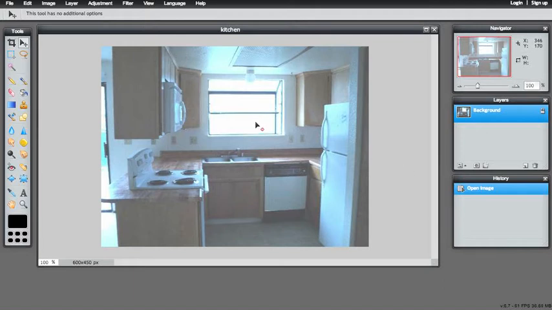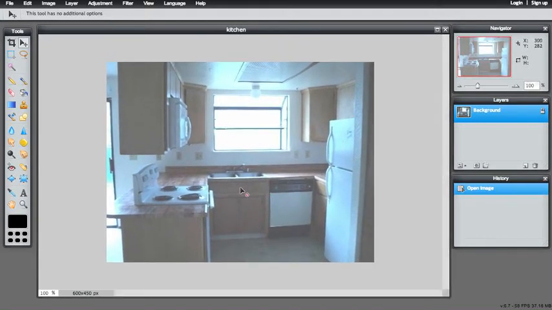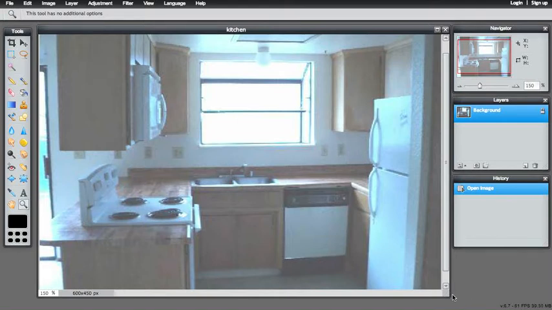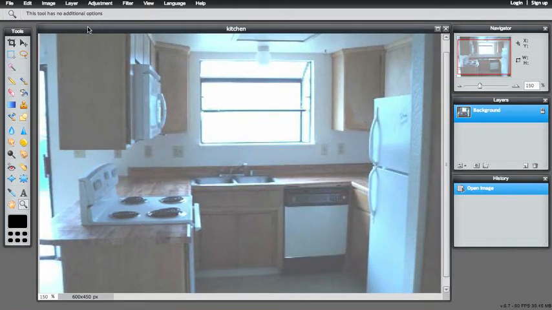So this photo I have here is a washed out photo, and there's too much light, there's not really much color. I can zoom in on this a little bit, and yeah, overall just not a very great quality image. So we can adjust the colors on this and get rid of that washed out look and bring out some more colors and give it some more vibrancy.